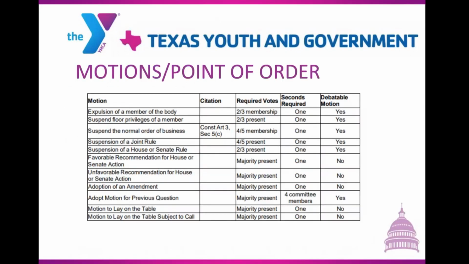Setting the bill docket is one of the powers of the chair, but recognizing motions and points of order are other powers. With motions, always be sure to ask the delegate to state the nature of the motion prior to stating the motion itself. These must match. For example, if the nature of the motion is concerning favorable recommendation of this bill, the motion cannot be, "I move to adjourn for lunch."